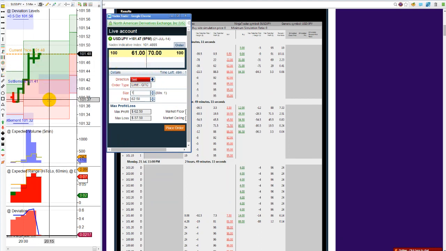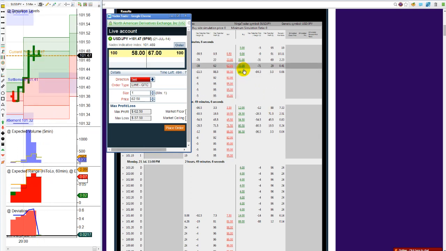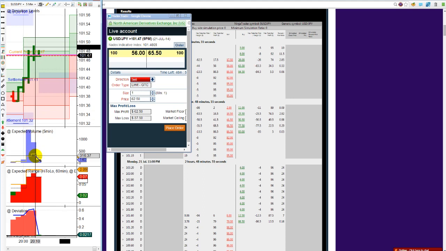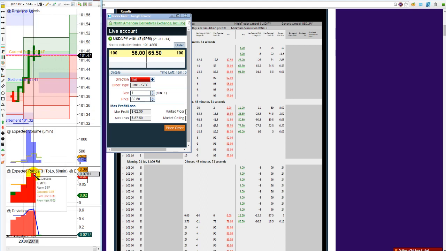If it does come down, unless it comes back down that expected range, then we can put on a buy on the other side, lower, and now we have a range-bound trade because we're saying it'll stay below 101.47 once it drops. And let's say it came down here to, let's see, what's our expected movement? 9 pips. So let's say it came down to 101.40.